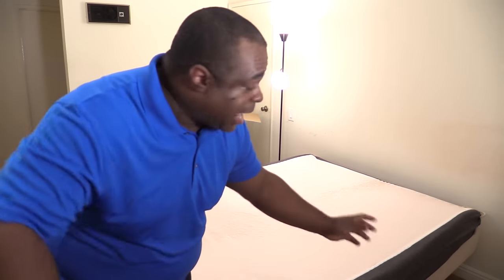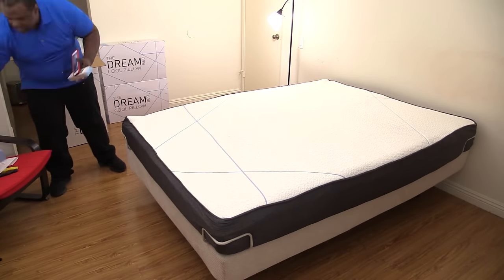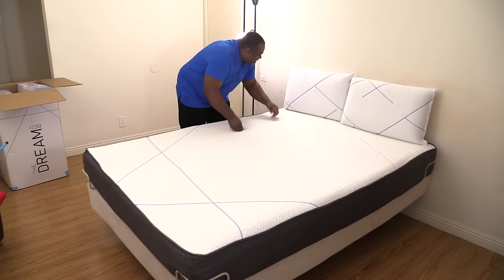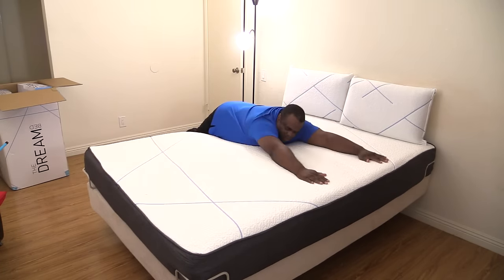And you don't have to do this, but I'm gonna flip it to the other side because I want the white part on the top. This is actually becoming a bed. Okay, so I'm gonna let this sit for a good hour and then we'll come back and see what happens. Oh my God, it is beautiful.